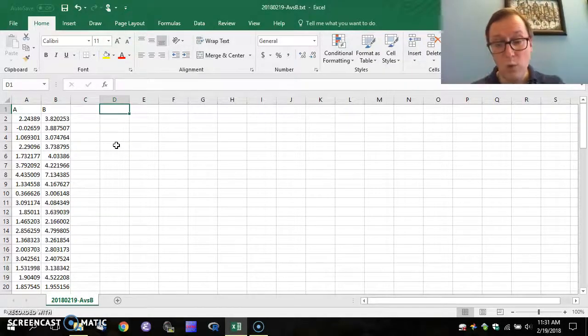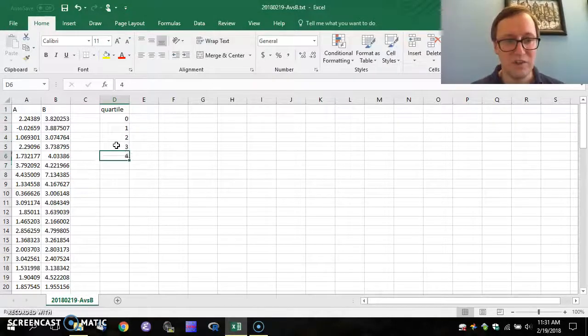We are going to use the quartile function to figure out some distributional characteristics of these data, and we're going to give it 5 different arguments. Sorry, just 0 through 4. 0 is the minimum, the smallest value seen. 4 is the maximum. 2 is the median, the middle value in the series. And the first and third are the 25th and 75th percentiles.